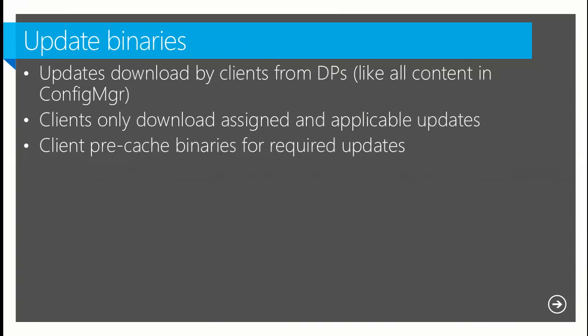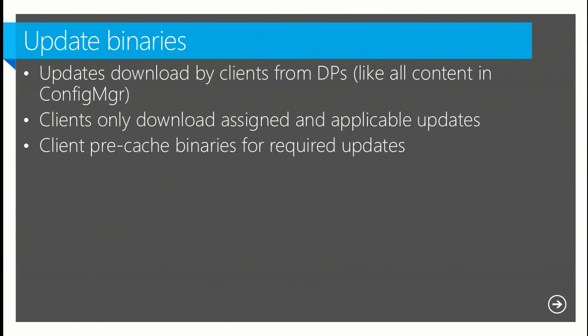Another nice part about using the content distribution system within Config Manager is infrastructure reduction. If you're actually having to use WSUS in your environment, you've probably got duplicate servers and duplicate infrastructure. But now we're going to use Config Manager's DPs, which you've already got out there for your software distribution. And you've also got the content replication system in Config Manager, which means we can pre-cache things. We're not waiting until the deadline for updates to actually get downloaded to the clients.